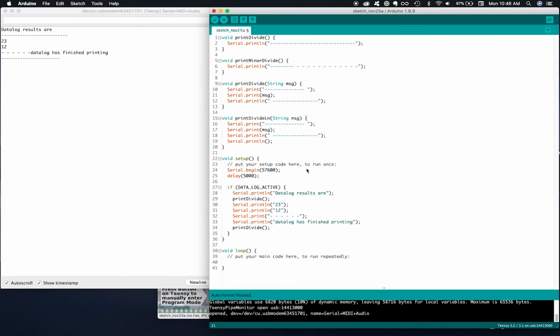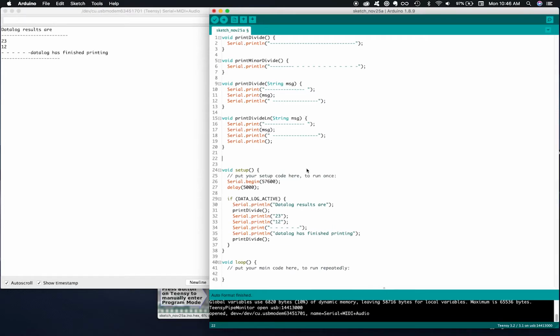Oftentimes I want to debug a lot of really quick data about the changes of values of variables and so on. But once the program gets bigger, I have a lot of things I possibly want to debug, and it's really difficult to create a system that debugs what I want without giving me too much information to confuse me. So I've gotten into the habit of having a debug print group of functions in my little print utils library that I make myself.